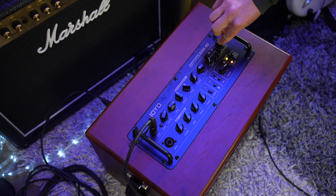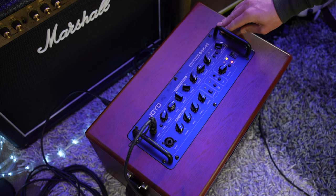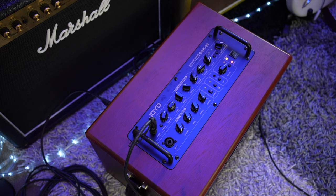It's pretty cool. One of the cool features on this amplifier is the anti-feedback control. I like leaving this set to auto. It kind of automatically finds the frequency that's causing you problems and pulls it out. Now, to get this onto the automatic setting, this pot has to be all the way to the right. You can also scan for frequencies here as well, or use this anywhere in between L and H. So it's up to you how you want to use it.